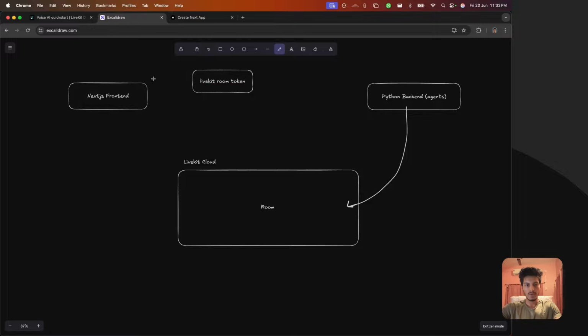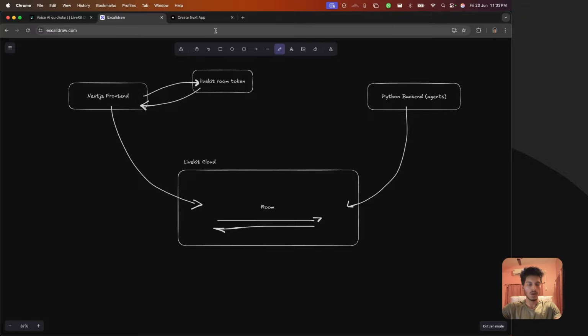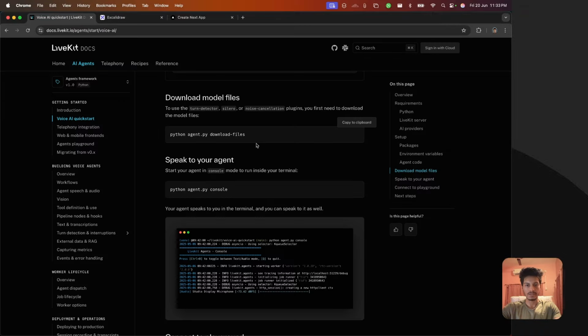First you have to get this Livekit room token, which is created using this API secret. Then once you have got this token, you can use it to hop into this room. You can now converse back and forth with this AI agent that is built on top of Python. This is the high level overview of how Livekit provides this voice AI.